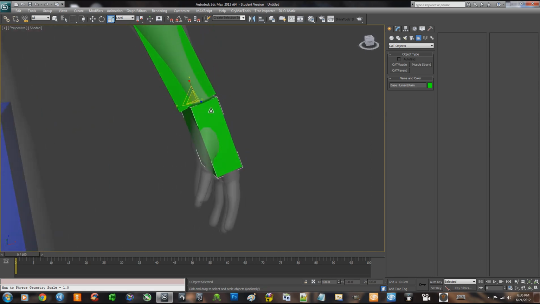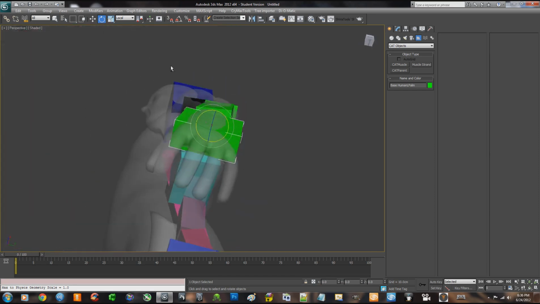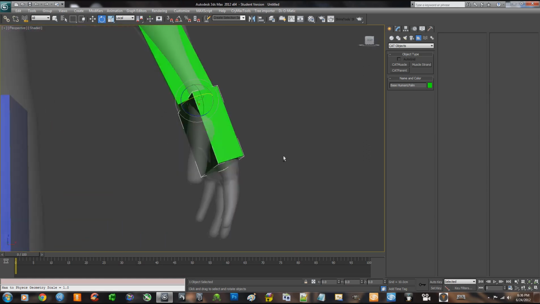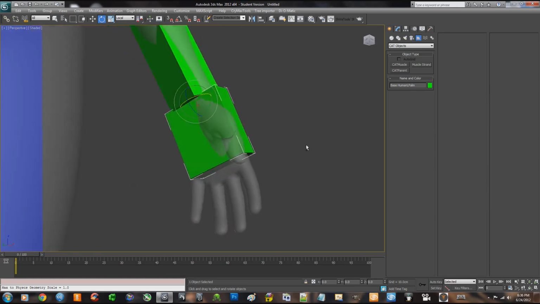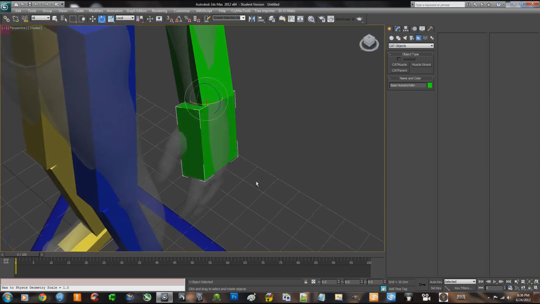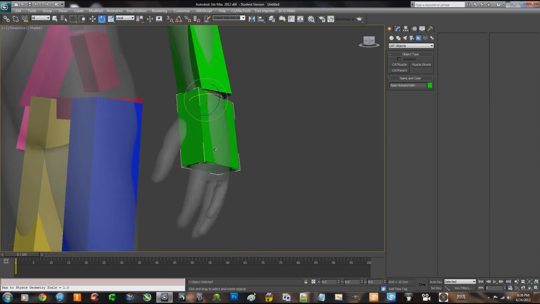Let's go ahead and rotate this a little bit more. Something a little bit like, come on, a little bit more. Something along the lines of that looks good. Yeah.